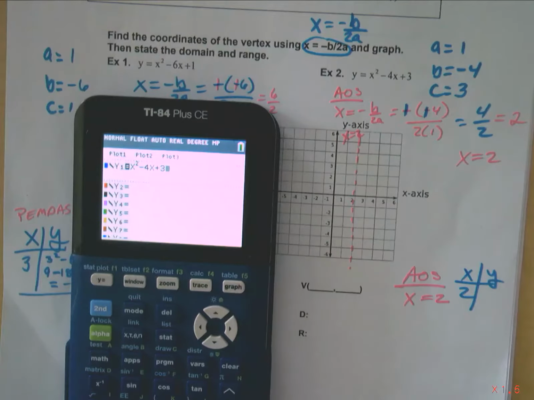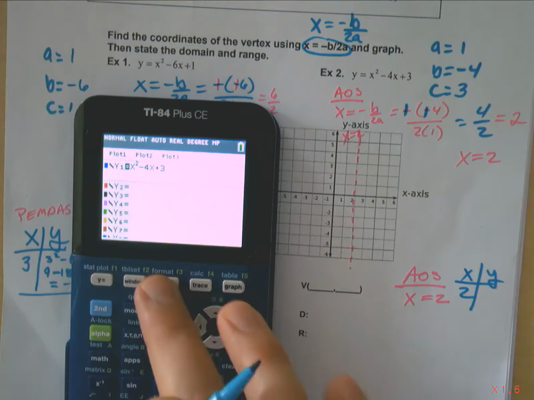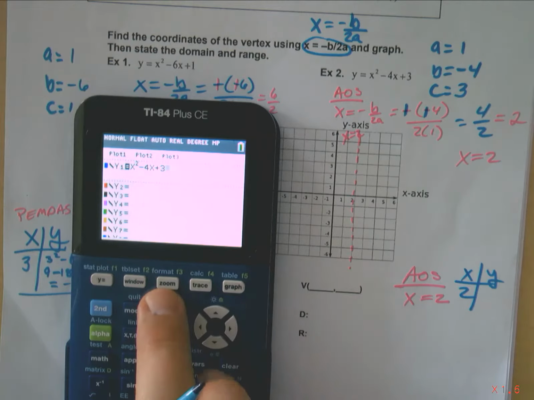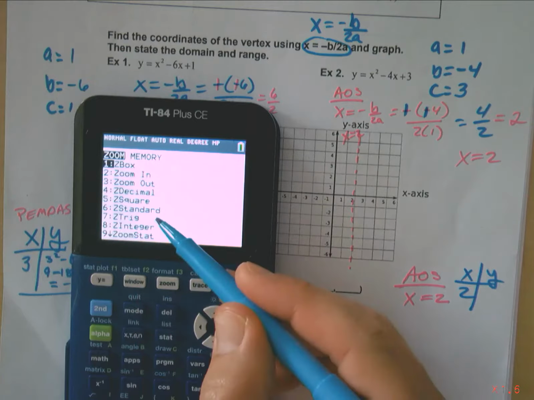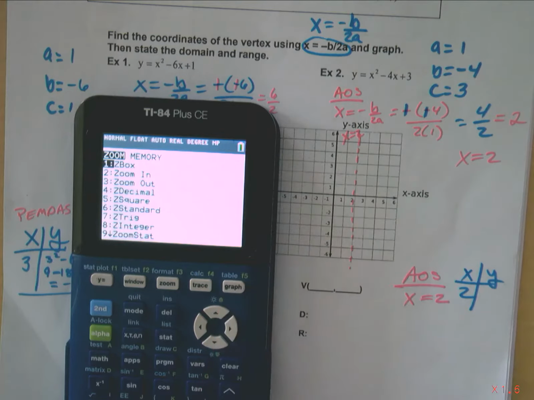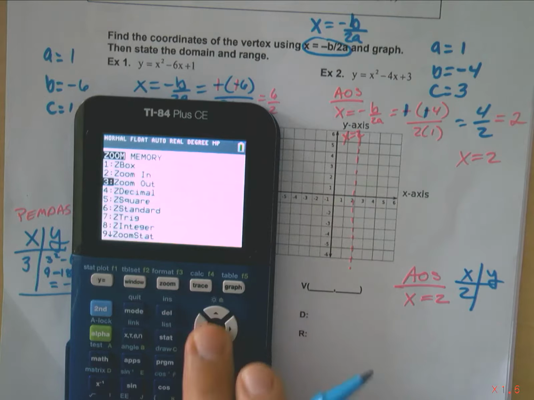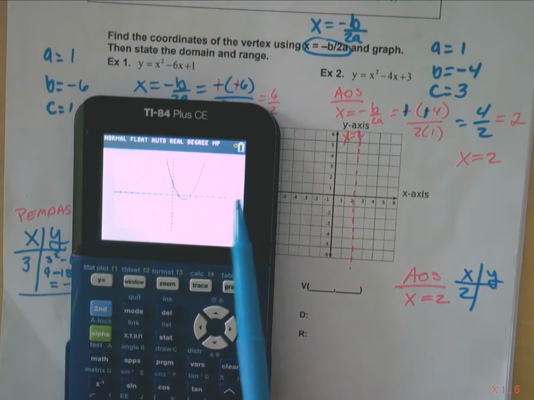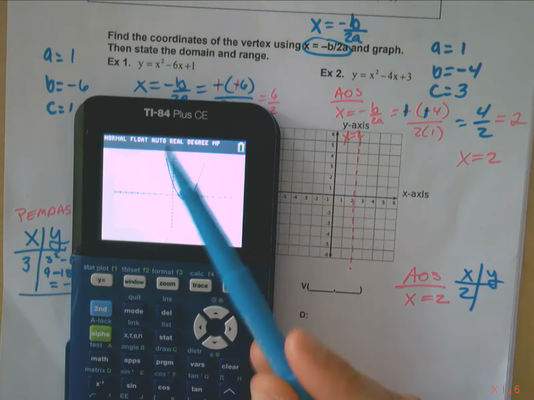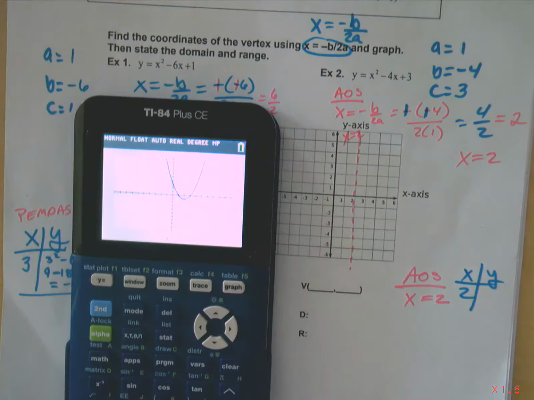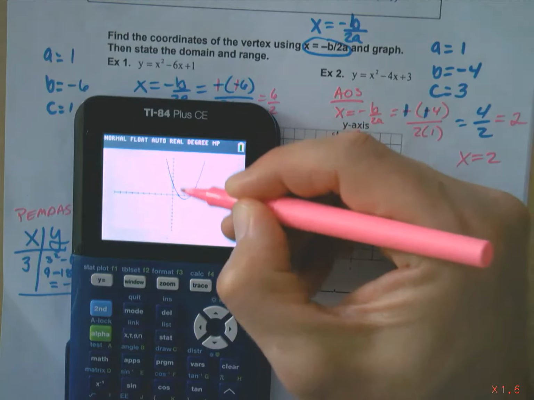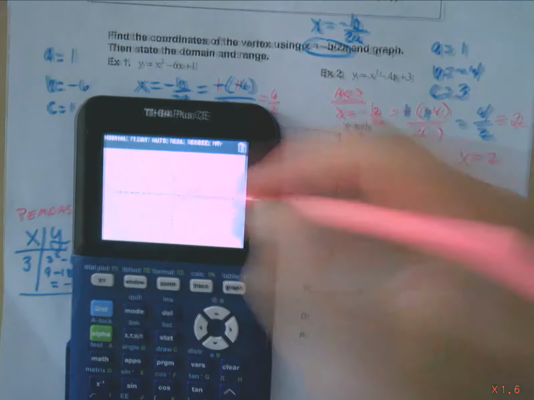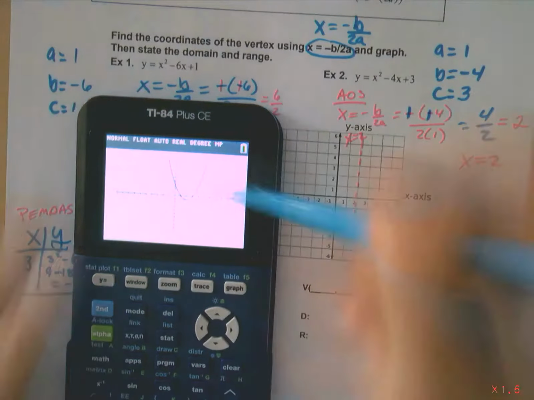If you have a graphing calculator, you can use it. Zoom is right in the middle, so I always do zoom 6, zoom standard. You can toggle down to zoom 6, or just press the number 6. It should give you that nice window where x is negative 10 to 10, and the y's are negative 10 to 10. The idea is I have right here at x equals 2 a nice little vertical line. Let me use a blue color so you can see it a little darker.